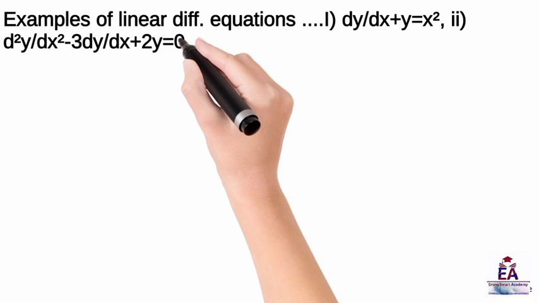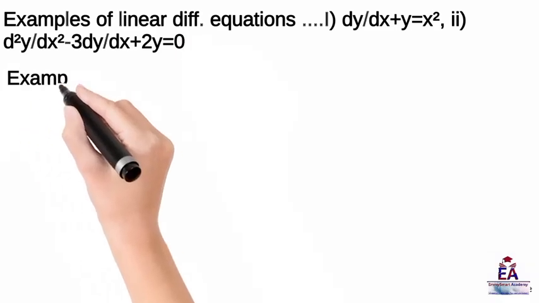So you must remember that there is a difference between order and degree or power. Order is basically what we see in the derivative, that is the second derivative. But the degree is still 1, right? The power is 1. So minus 3 dy/dx, the power is still 1, plus 2y equals 0. So they must be to the power of 1. So 2y, y is to the power of 1, as well as d squared y/dx squared.